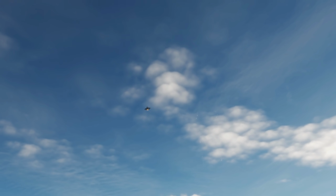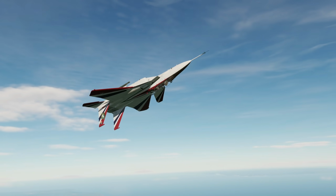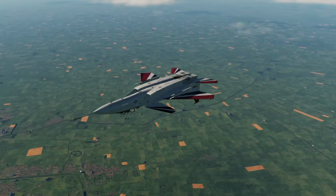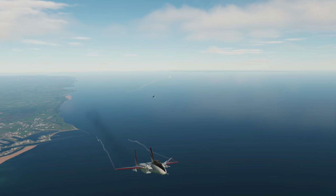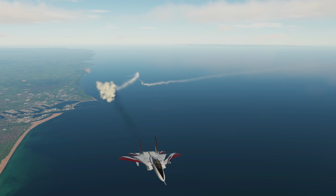Or do you want to put it as a draw? I was hitting you. Were you? Oh, yeah. I didn't notice. I'm not sure if you have a damage model. Should we quickly reset and see if I've got a damage model? Missiles? No! Right, two missiles. Boom. One hit you. Why are those missing?